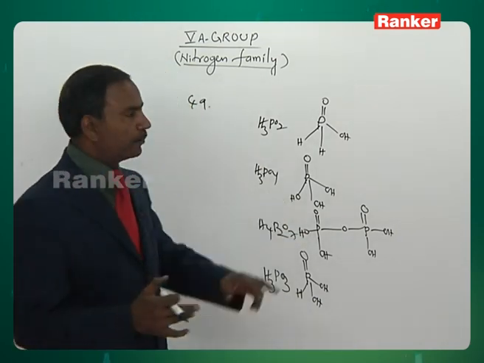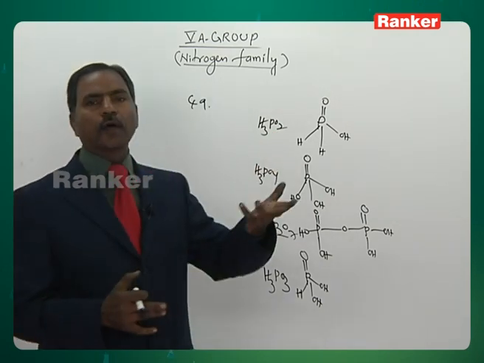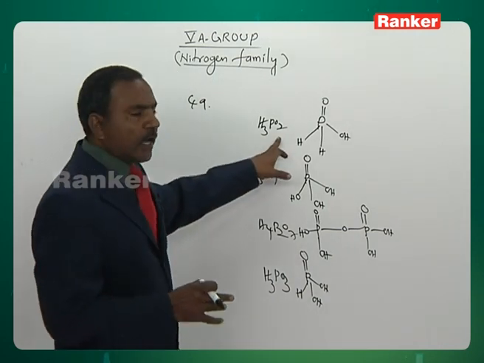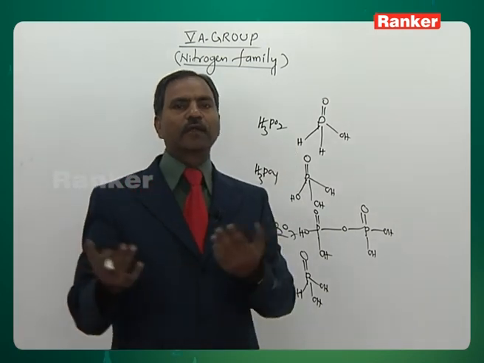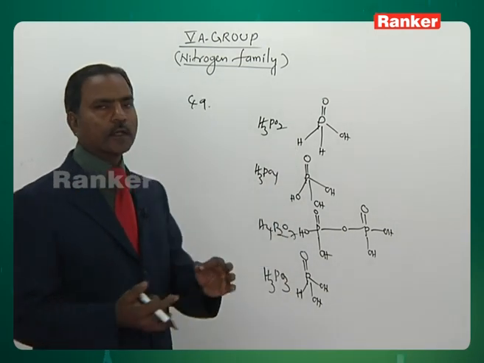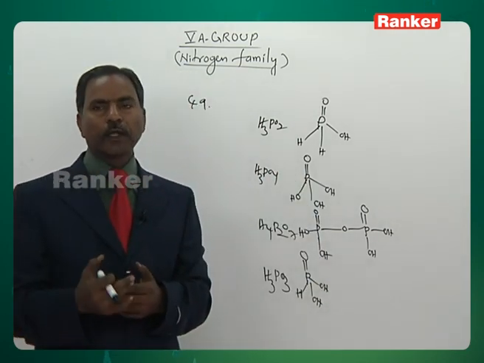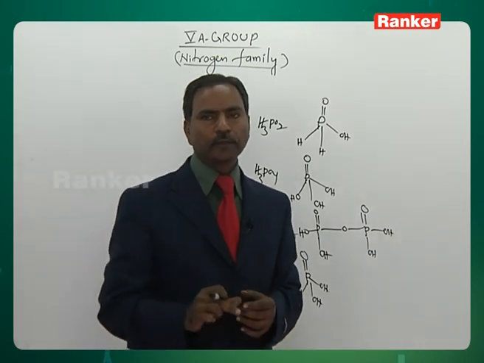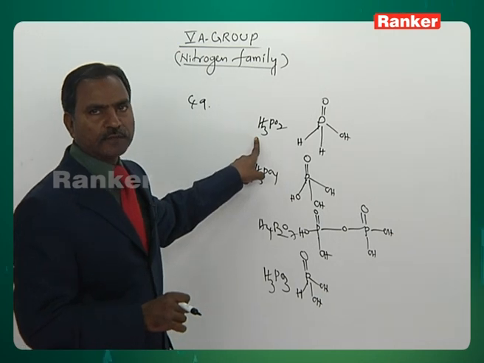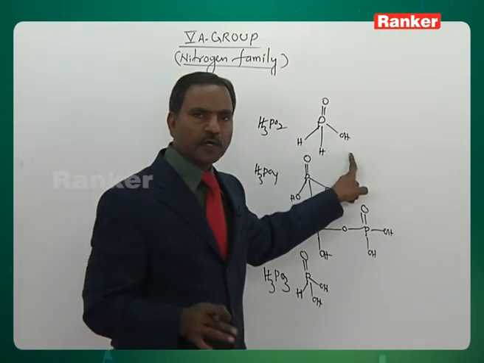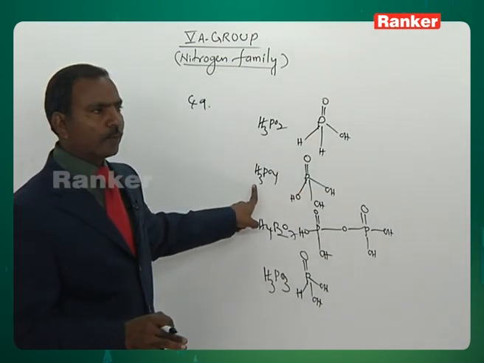But the structure you have to remember: it is carrying 2 oxygen atoms and 3 hydrogen atoms, but all are not OH groups. Considering oxygen atoms and hydrogen atoms together, it should be at least dibasic, but it is not even dibasic. Therefore, for all the phosphorus oxy acids you have to remember, based on the structure only can we easily decide the basicity of the acid. Even though carrying 3 hydrogen atoms, it is not tribasic; the structure is like this, it is only carrying 1 OH group. Coming to next, H3PO4.